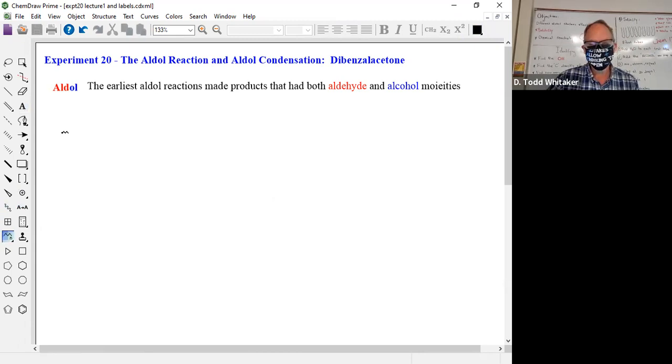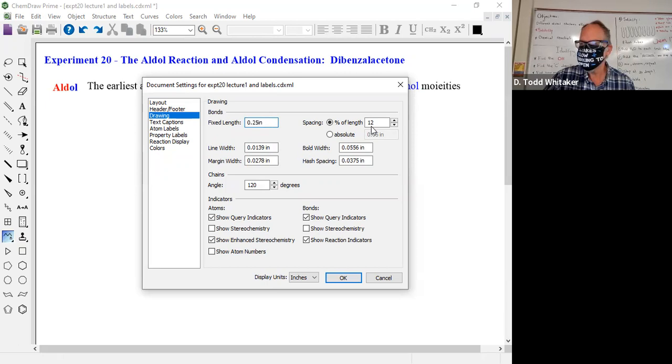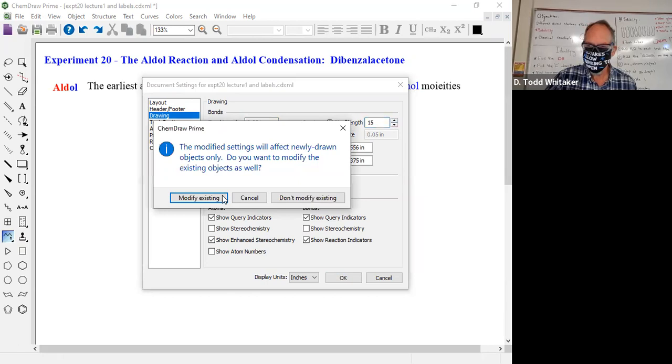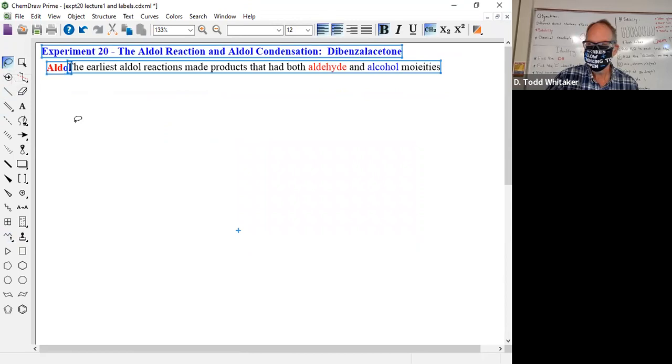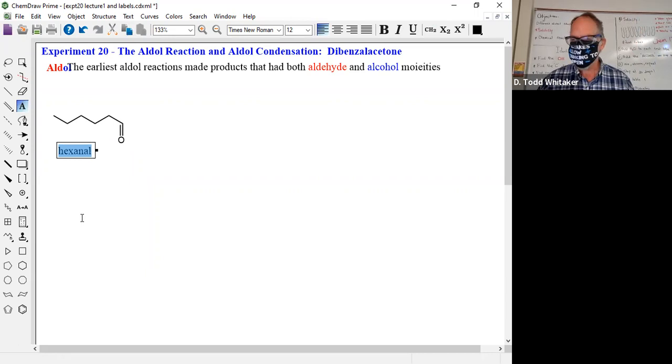You need to start with an aldehyde or a ketone. A little preview for you guys that are going to take the next course. You're going to learn how to use this program. I want a random aldehyde here. And anybody want to take a stab at the name of this aldehyde? With one, two, three, four, five, six carbons. Hexanal. Hexanal. Very nice guess.